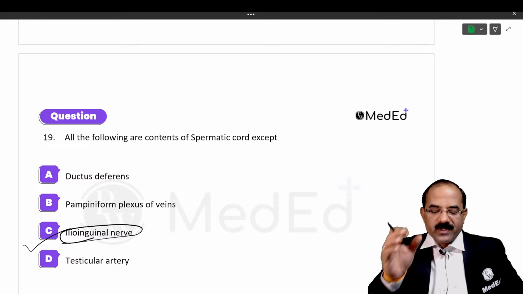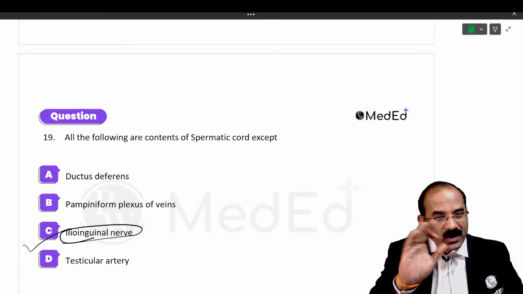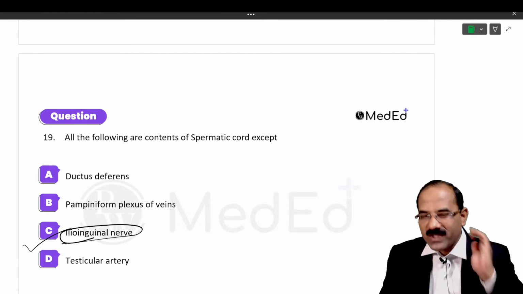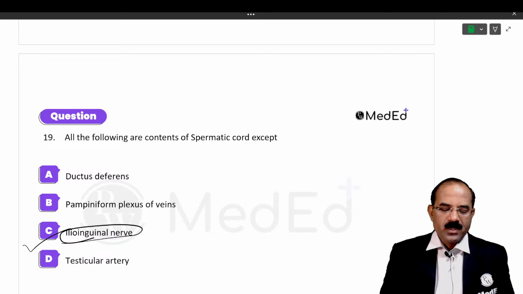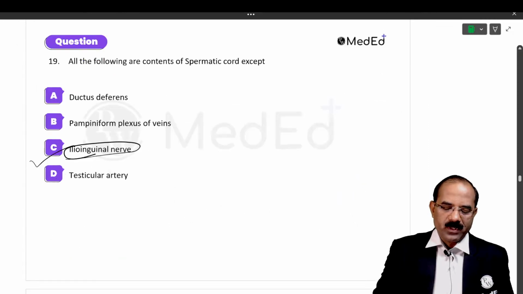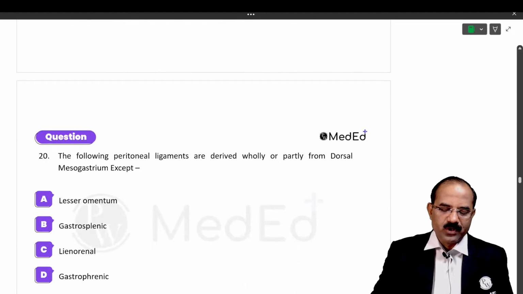So which is the nerve within the spermatic cord, it's not ilioinguinal, ये होता है genital branch of genitofemoral nerve and the lymphatics from the testis, ठीक है. So answer is ilioinguinal nerve, ये आपको पता होगा. चलो we'll go to the next MCQ बच्चों.